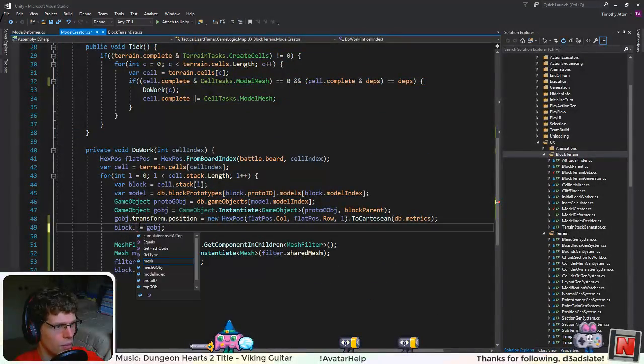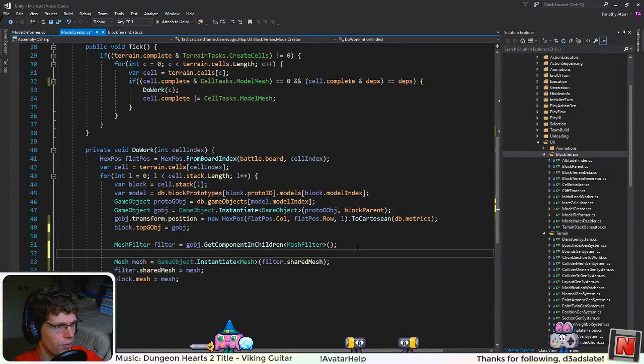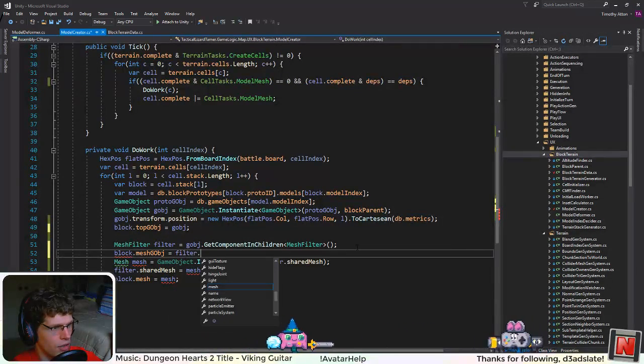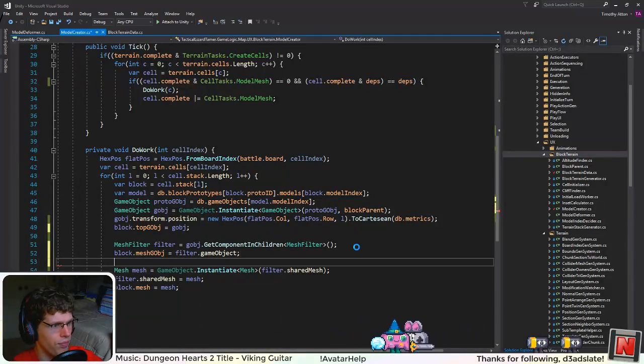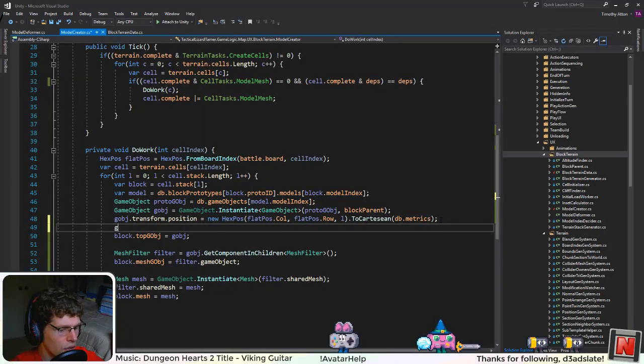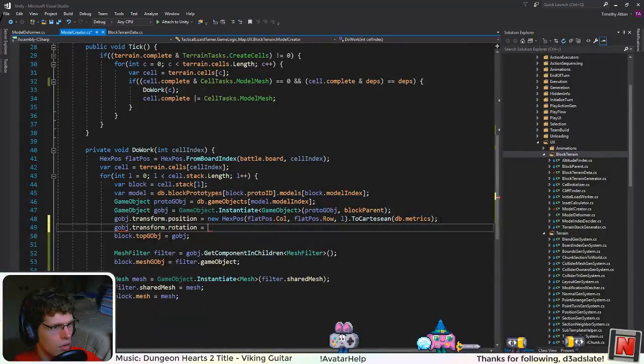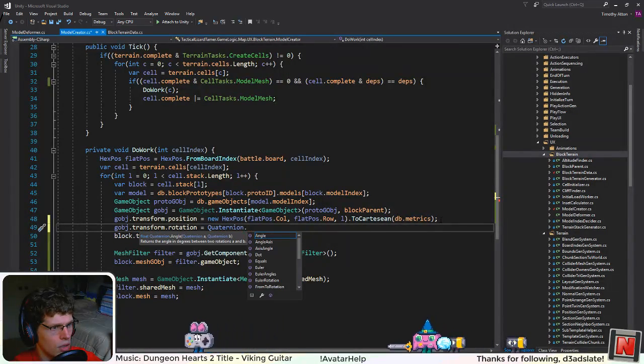Okay, so this again will be the top game object. And then the block dot model game object will be the game object attached to this mesh filter. So that this top one will be the one thing that's transformed and also rotated, which I might go ahead and add in because it's going to be important. Okay, so quaternion.